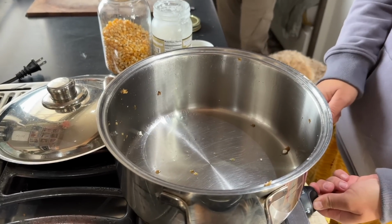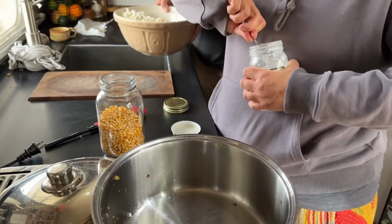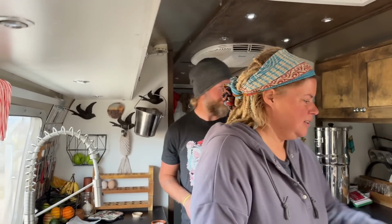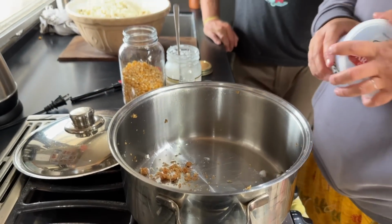You're going to turn your pan back on. You're going to melt yet a little bit more coconut oil in your pan. Then, remember the other day when we made cinnamon chip scones? Well, I have a few left over. Now, ideally you would put more than that in there, but we used them the other day when we made this delicious popcorn.